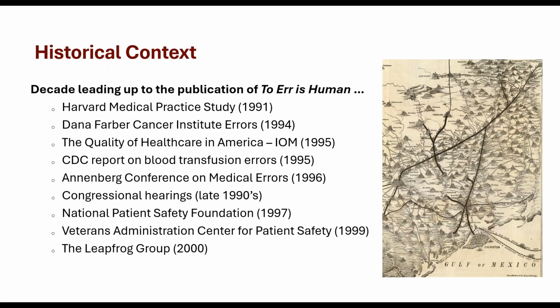So how did patient safety organizations come to be? Well, the modern patient safety movement emerged in response to growing recognition of the inherent risk of healthcare systems. In the early 1990s, there was a confluence of events. There were some really high-profile patient safety incidents in the 1990s. Harvard published the Harvard Medical Practice Study with Lucian Leape, and one of the things that was in that study was the importance of individual errors. Before that study was published, people really viewed medical errors as isolated incidents that were caused by individual mistakes. And that Harvard medical practice study really shone a light on how frequent medical errors are.